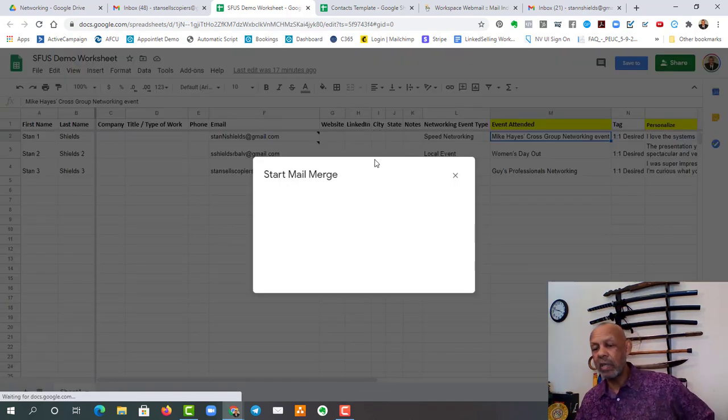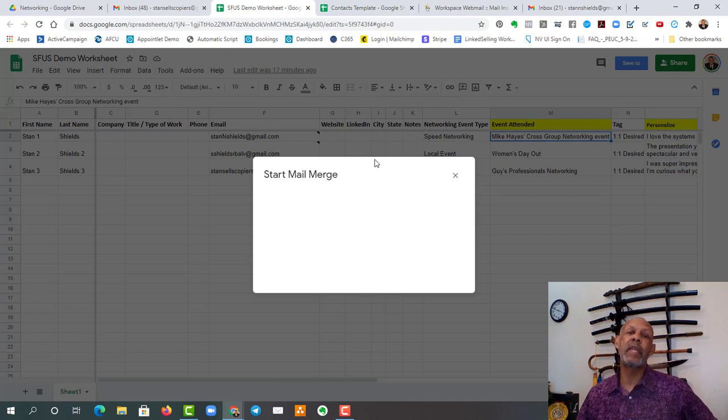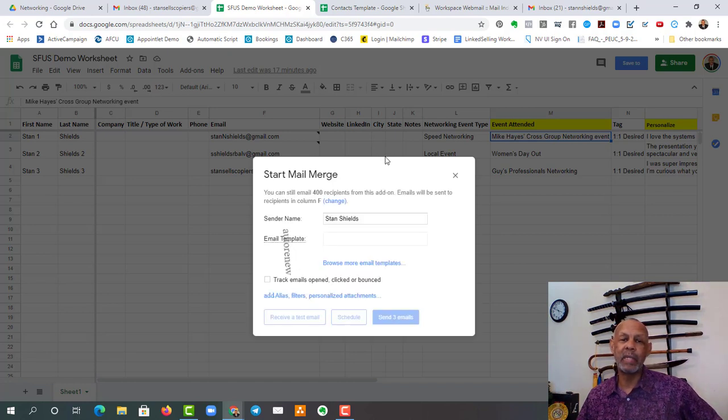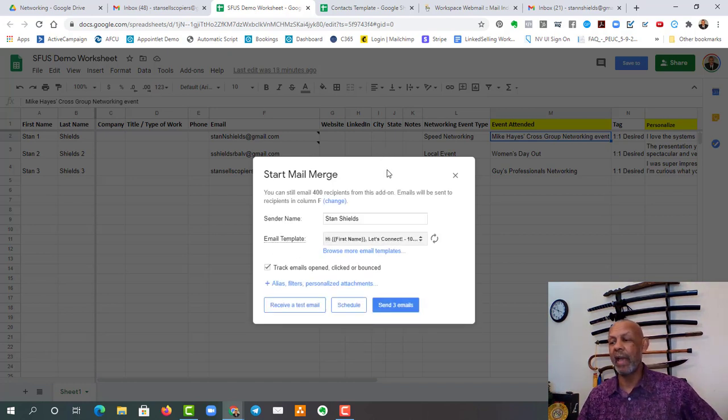It's going to bring up a window, and it's going to give us some useful information in this window as well. Once it starts, it's going to tell us how many email messages we can send in a day, or how many we have left today. Right now it tells me you can still email 400 recipients from this add-on. So I can send out 400 email messages today, and then tomorrow I could send another 400 messages.